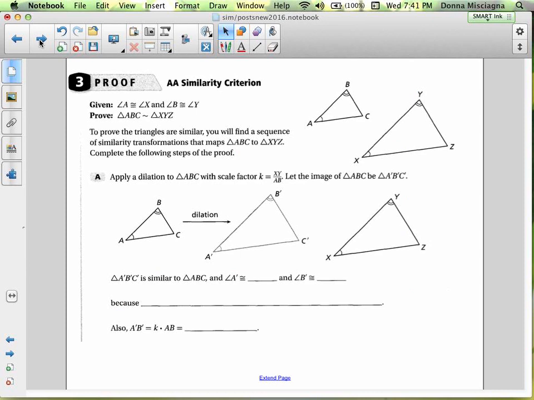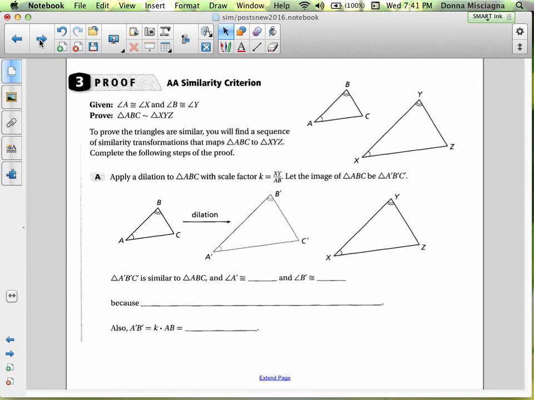So the proof here of our angle, angle similarity criteria. I was just checking to see if this one's in the notes. This one is in your notes. It is on the back of the notes, probably because it didn't fit anywhere else. So I figured I should tell you that because you might not see it otherwise. So the last page of your notes, we have this, and you can fill this in along with me. So we're given angle A is congruent to angle X, and angle B is congruent to angle Y. We want to prove that triangle ABC is similar to triangle XYZ.